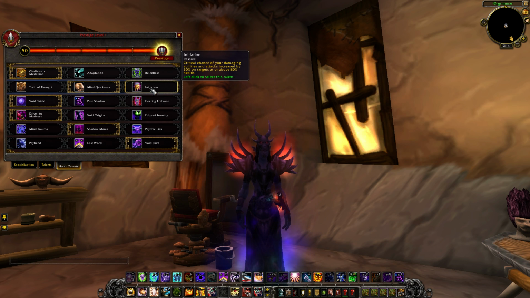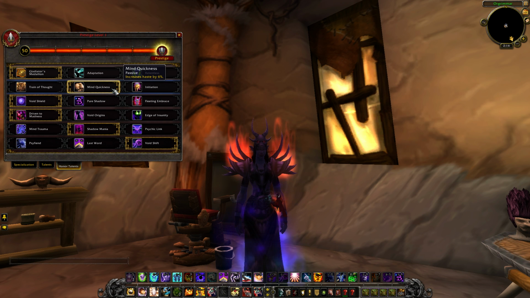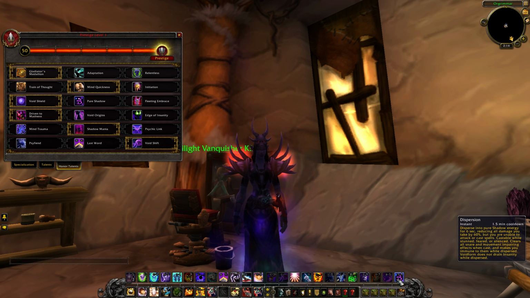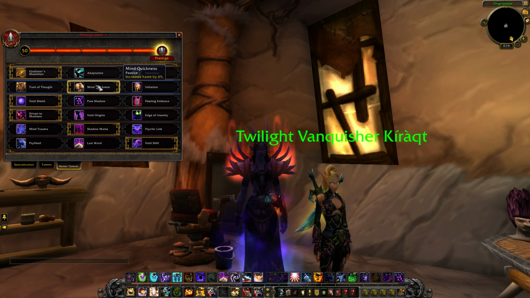But for Arena, I would normally go, and I definitely suggest, Mind Quickness, because haste is our main stat, and 6% haste is pretty sick actually, it's really good. Haste gives you a shorter cooldown on Mind Blast, and also on Shield, and also on Void Bolt. It gives you more damage on Void Torrent. It's good, okay? Mind Quickness, definitely.